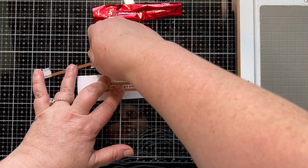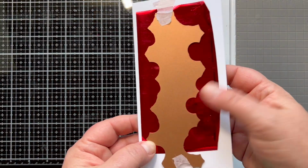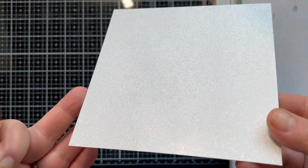And there's a die to die cut that out. It's just a rectangle, but it fits the sentiment perfectly, so that's so handy. I had a scrap of foil left over. It wasn't quite long enough for the entire plate, but it's okay, it worked out.